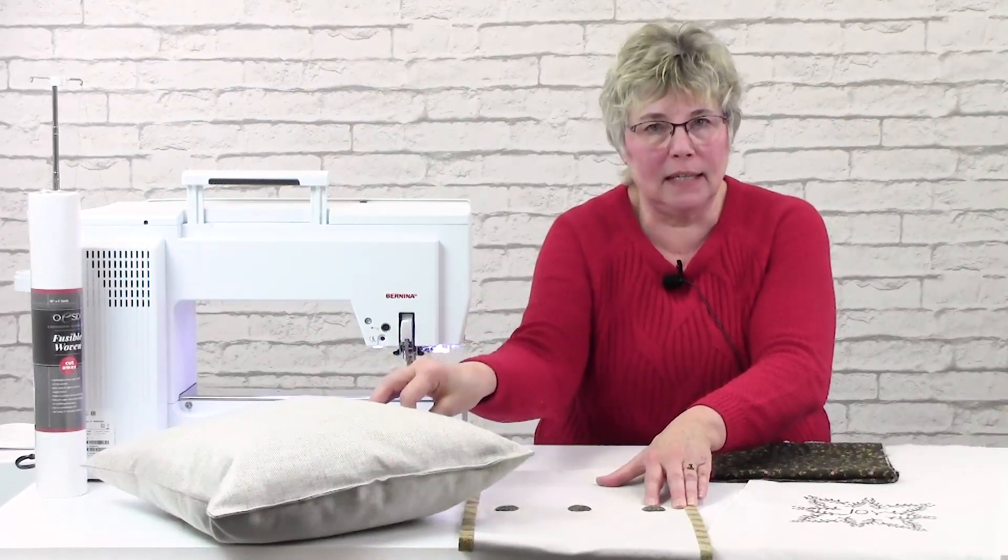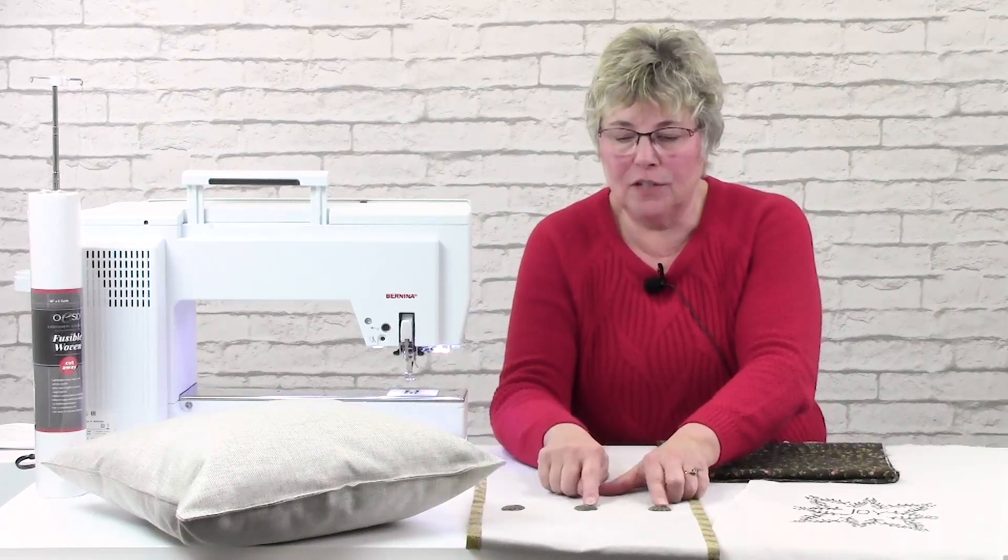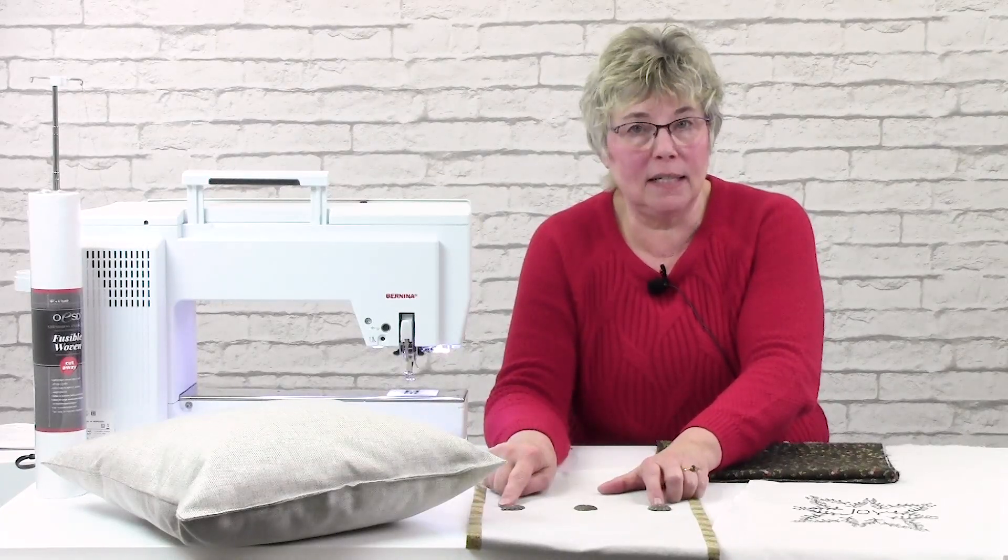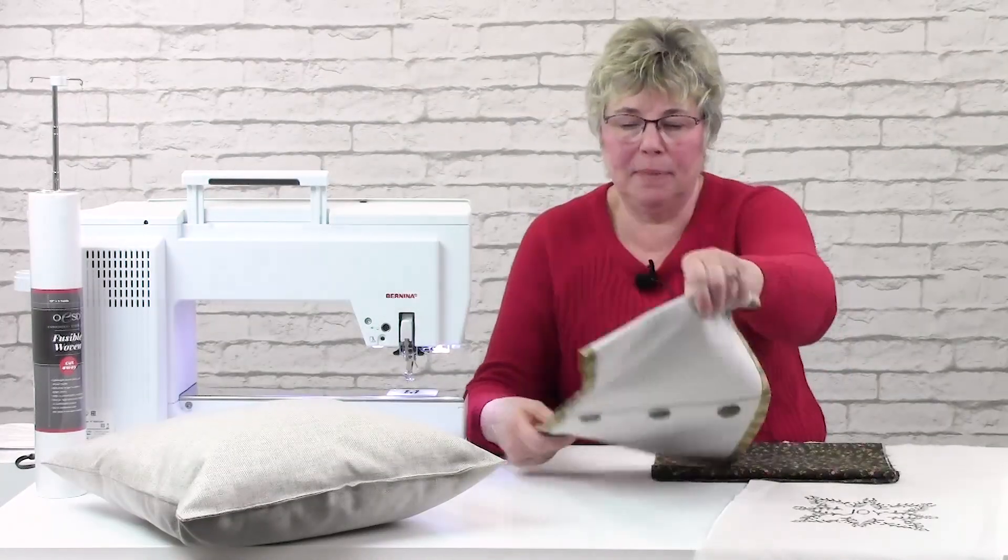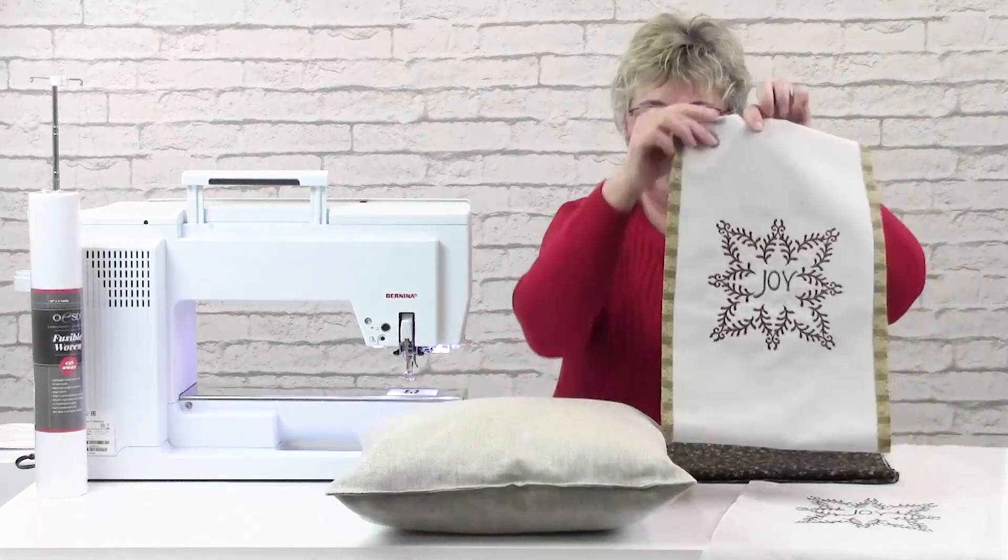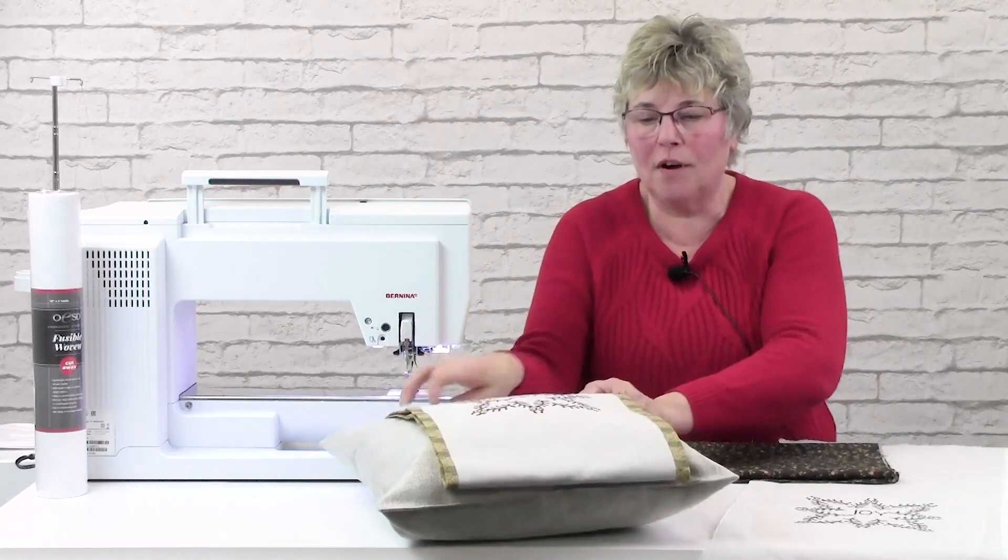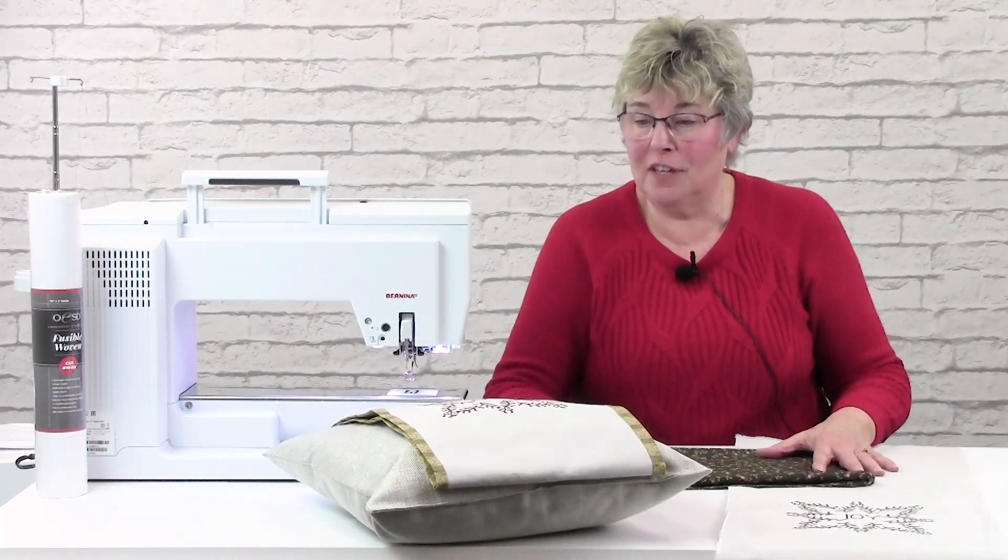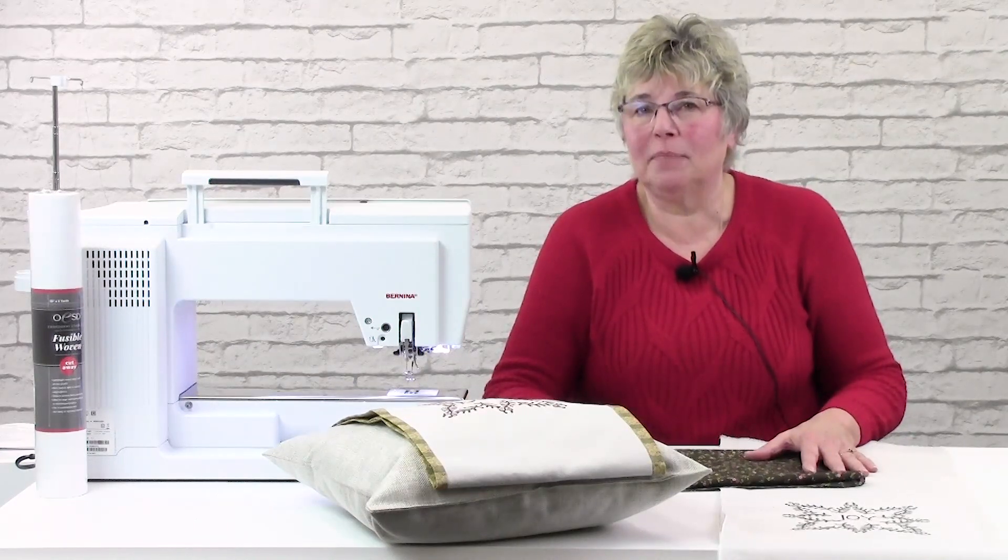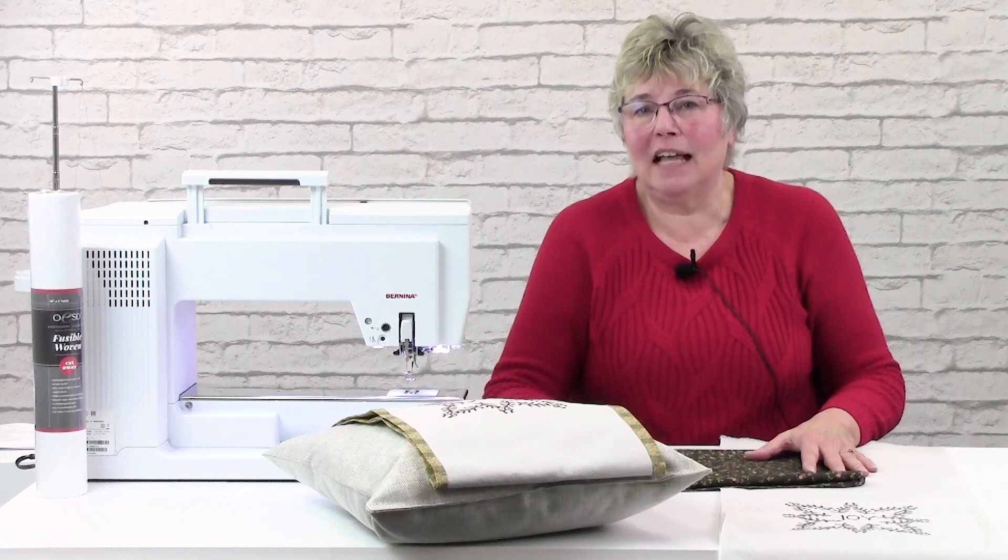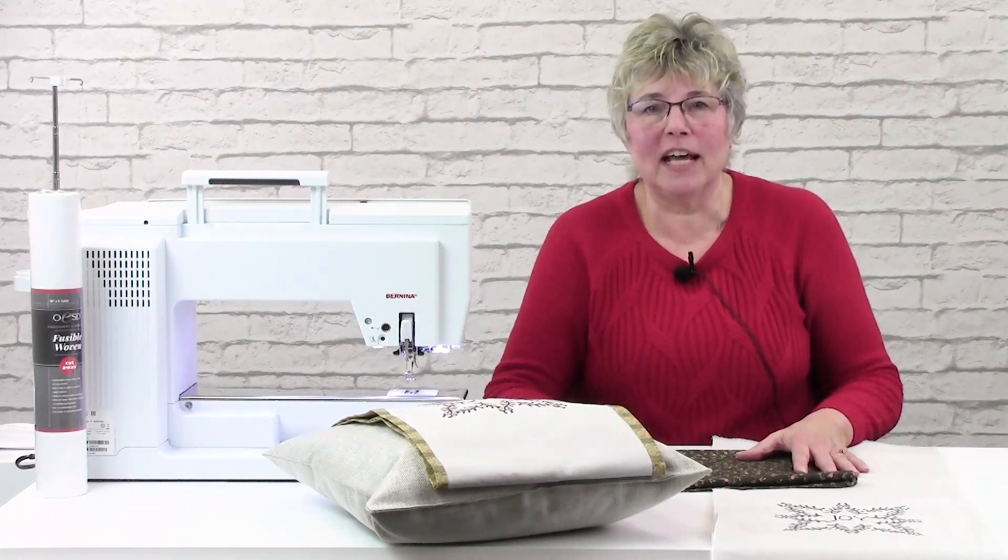This is a 16 inch pillow form that I covered. And then I just went ahead and sewed on the decorative buttons using the number 18 button sew on foot, which is another one of my favorite feet. And then your pillow wrap is complete and ready for gift giving or changing out your decor. Really, it's your turn to go have fun with this. Change the word. Monogram would work as well. And it's a great way to kind of play with the shaping tool and allow you to have some fun with your machine. So with that, I hope you enjoyed this session and we'll see you next time. Happy stitching.